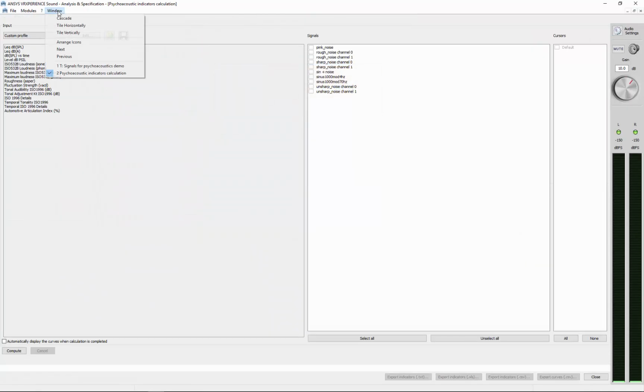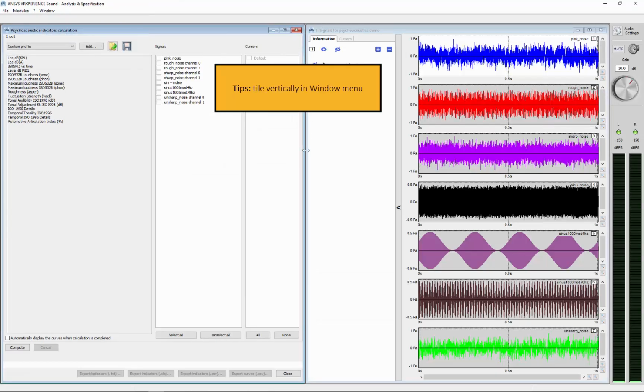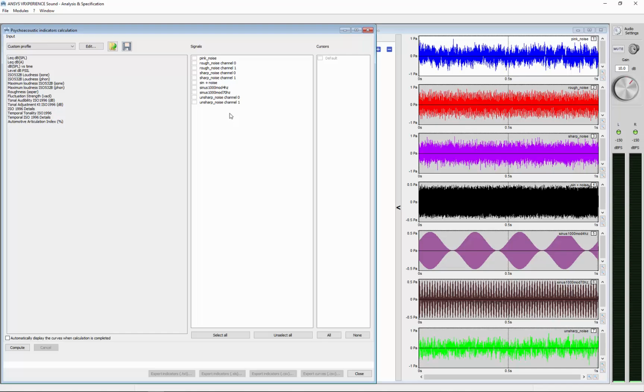This will open a new window in order to calculate the indicators. And here you will see on this interface where to select the indicators you are interested in, the signals on which you want to compute the indicators, and the computation is here.